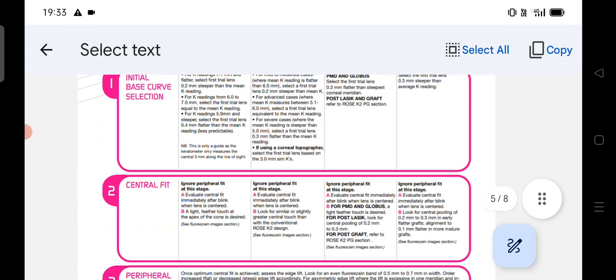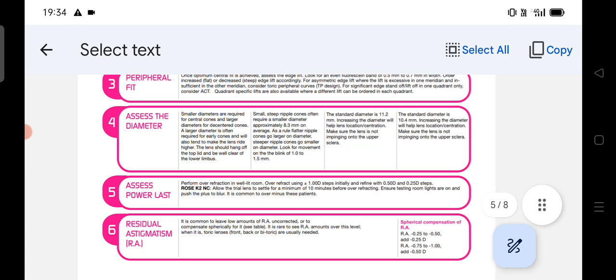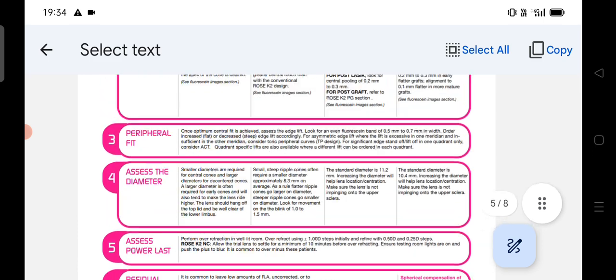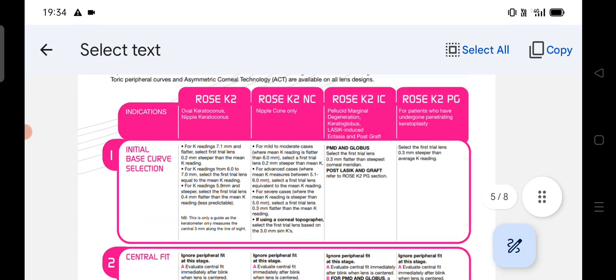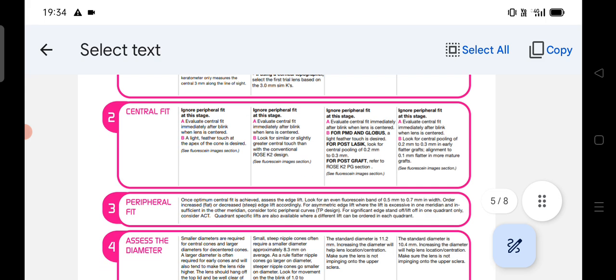So now let's discuss how to evaluate the central fit. Normally, a Rose K fit is a little bit different from an RGP lens fit. In a Rose K fit, we are going to assess the central fit and the peripheral fit as well.